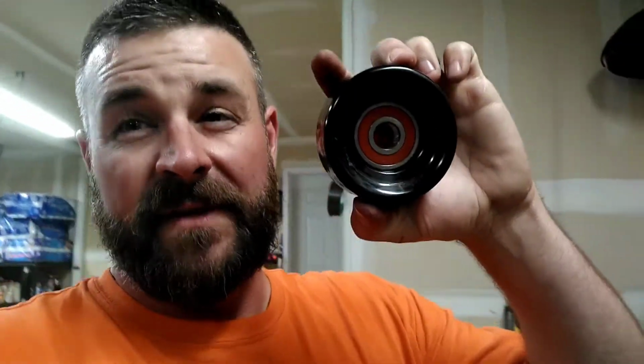If you buy the whole pulley, it's like 50 bucks from Napa, and you can get some Gates ones from Canada that are decent, and the other one they tried to sell me was from China. So I went to a bearing shop and got the best bearings they had. They were like 25 bucks for the bearing, so half the price of the whole thing, even from Napa. But these aren't from China. And so I was showing the kids.